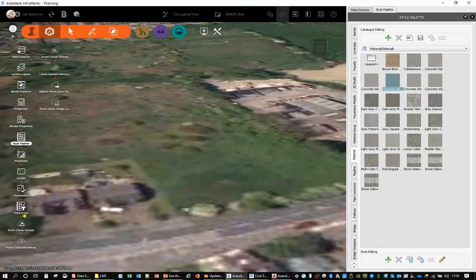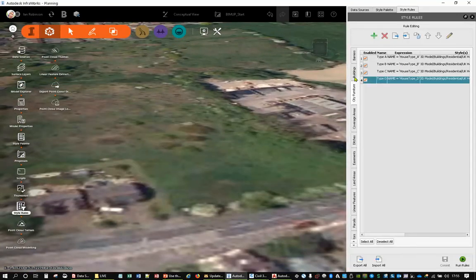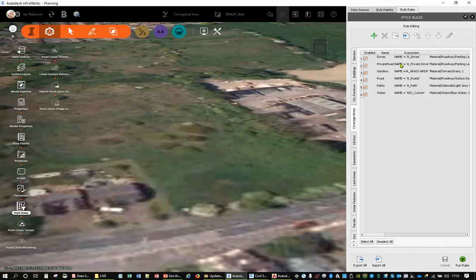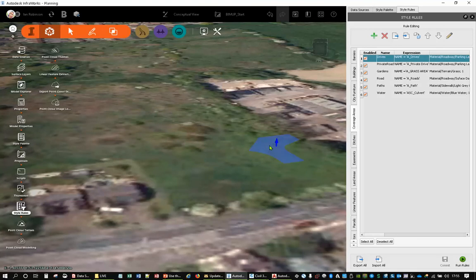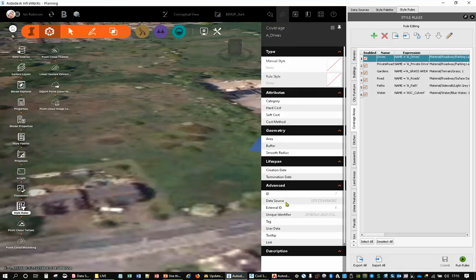because you can use style rules, and we can see here on coverages I've already got some. Basically, if the name is drives, then place it on that layer. So I'll see if I can find one. That's a drive there. Let's have a look at what the name is.